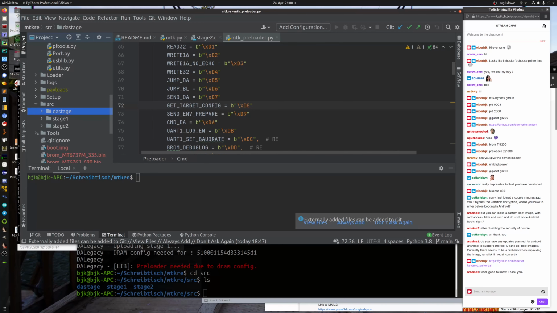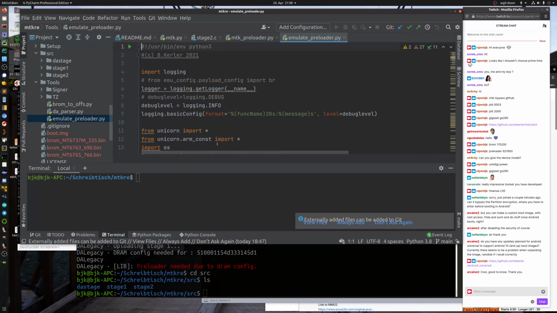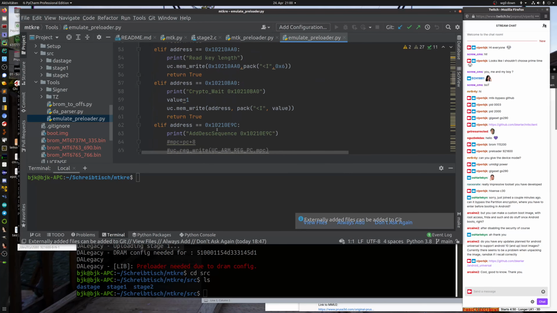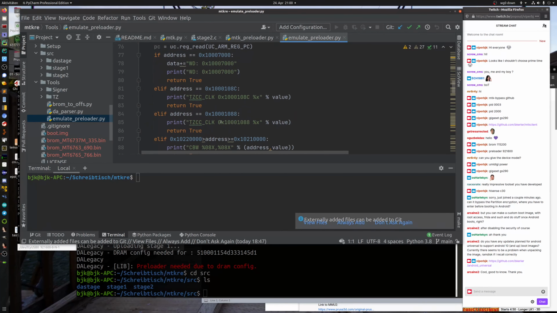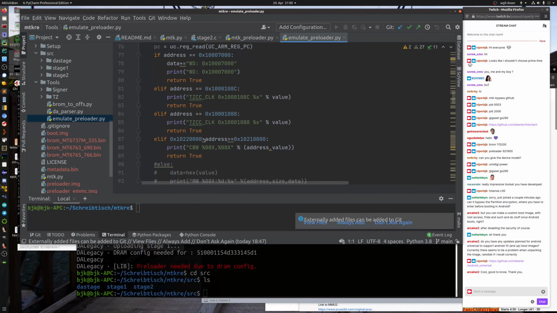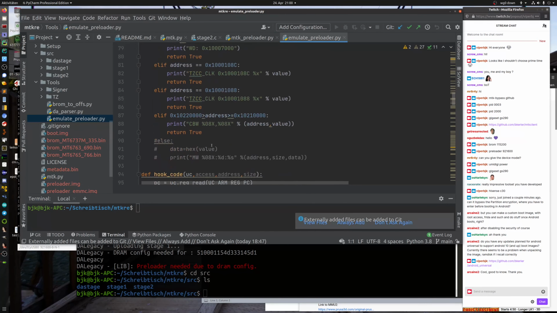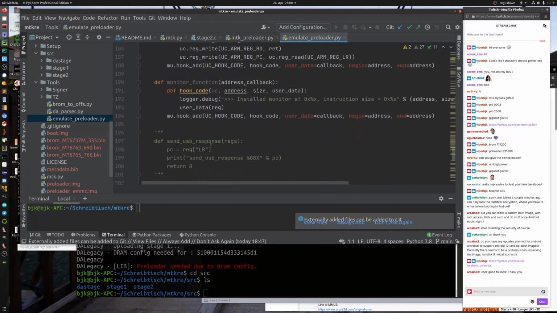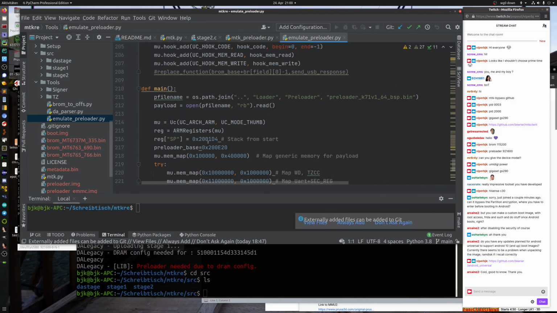What I did is I wrote my own tool to emulate the preloader. We take over all those addresses which happen in the preloader, and we use Unicorn to actually emulate it, which is very neat because you can clearly see what's going on.